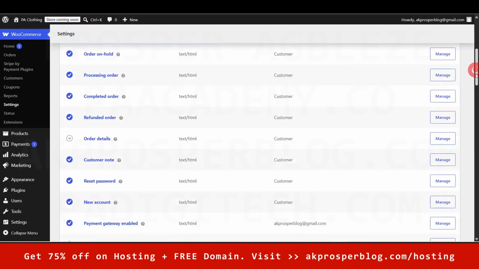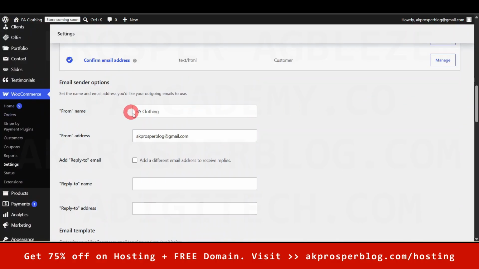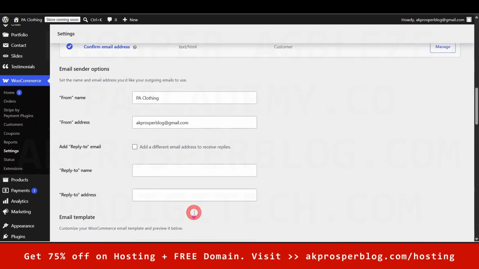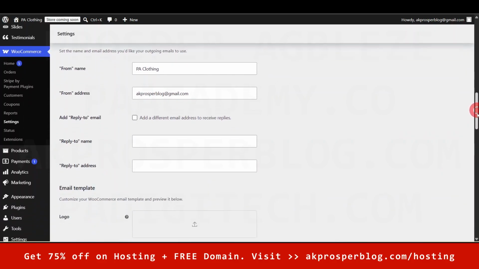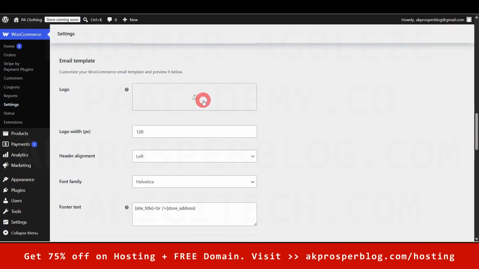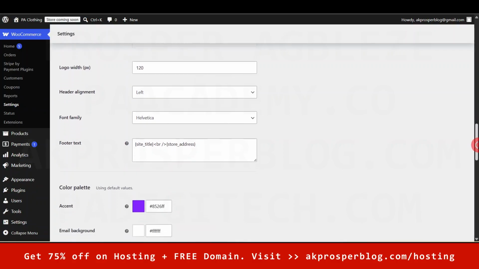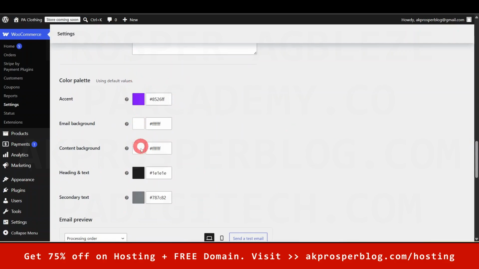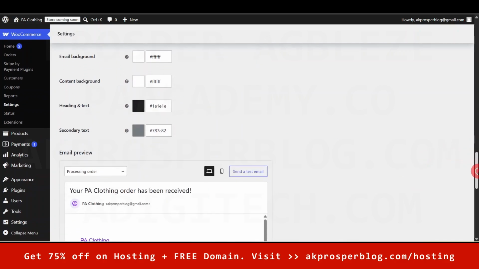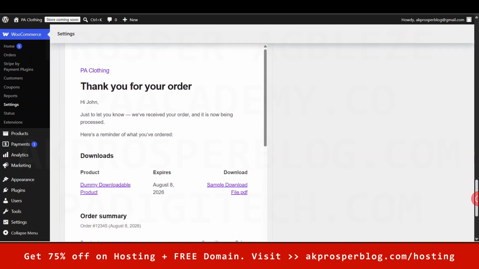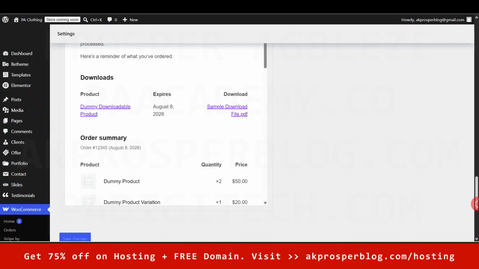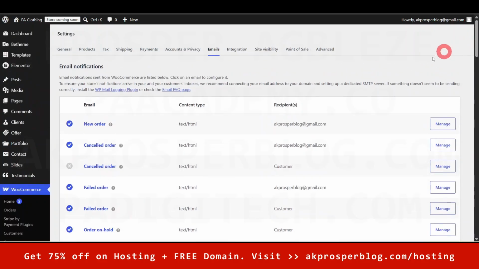Okay, so if you scroll down, you're going to see some settings. The from name is what is going to appear on the email, where the email is coming from, and then the from address. If you want to update all of these, including the reply-to name, do make sure you fill all of this accordingly so that everything can be okay and look professional. Then your email template: make sure you go ahead and put in your logo, so that it will appear on the emails they are receiving. This is where you can set up the colors of the email to make sure the color matches your website theme or your brand itself. Those are some of the very important things that will make your store generally look professional.